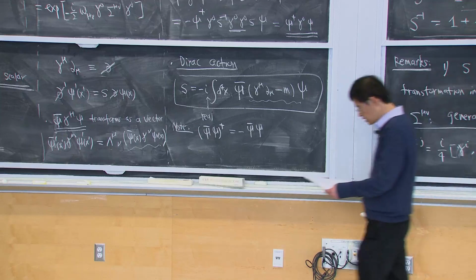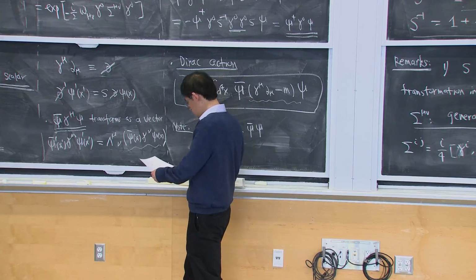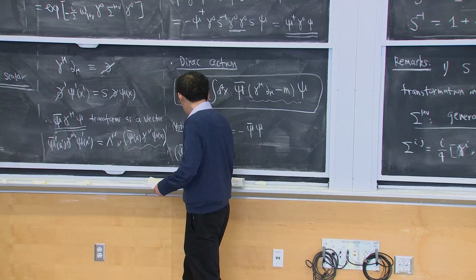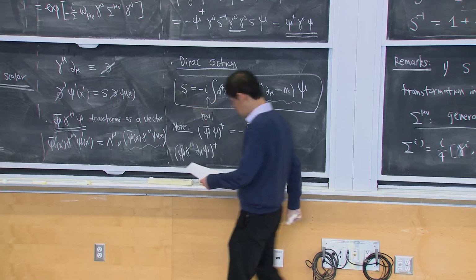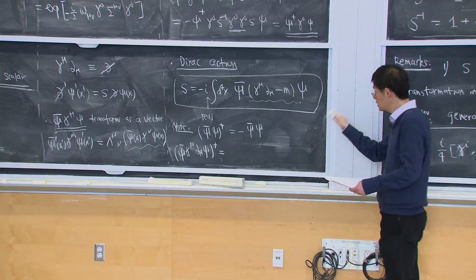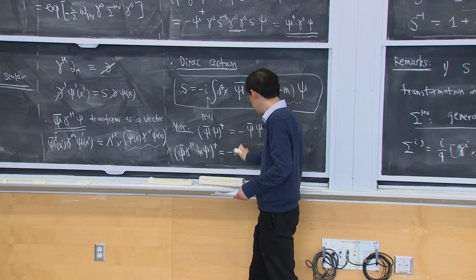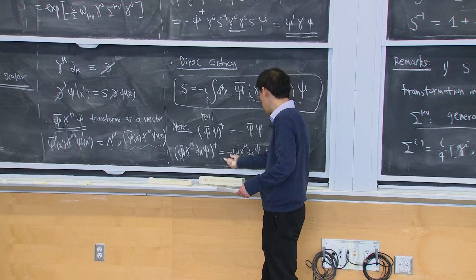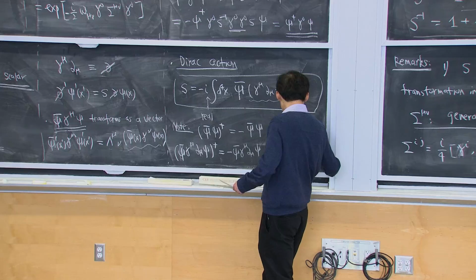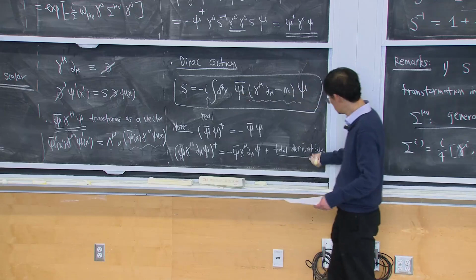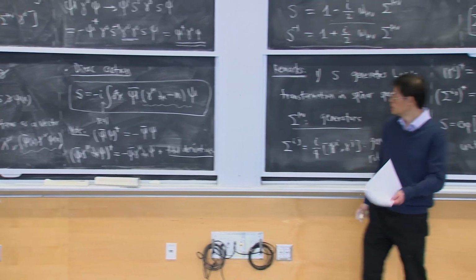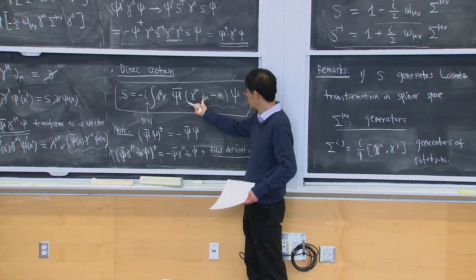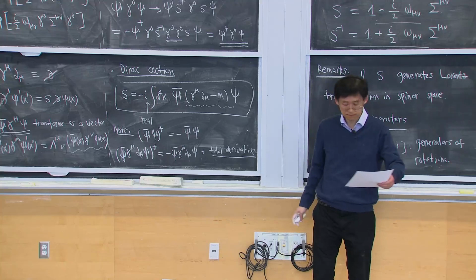Similarly, you can check the other term, psi bar gamma mu partial mu psi. If you take the dagger, this one is slightly more complicated, but you can just work it through. You find it's equal to the negative of itself, plus total derivatives. So this one is not exactly a minus sign, but you have to throw away some total derivatives, which, when you plug them into the action, give rise to boundary terms. But we will always assume the field vanishes at infinity. So that explains why you need this I, because when you take the complex conjugate of the quantity here, you always get the minus. Good. Any questions?